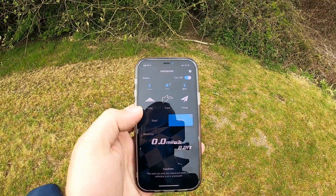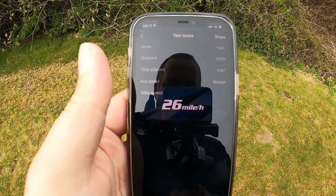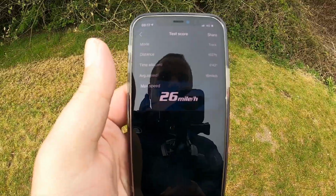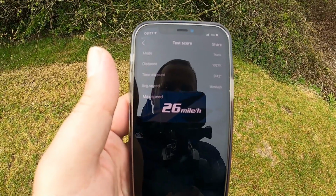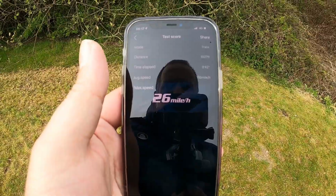Okay, so we're going to hit stop. Read 26 miles an hour. Not that great really, 26 miles an hour. The grass is a little bit wet, but not particularly wet, not any rain, it's just a bit of mildew. Average speed 16 miles an hour.